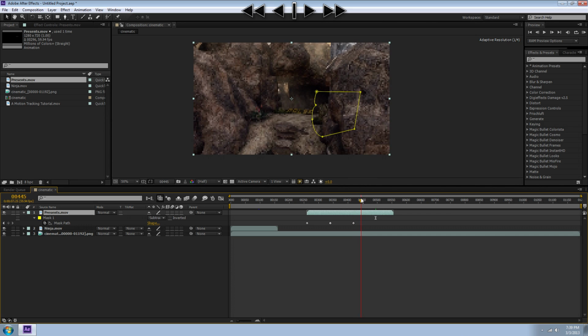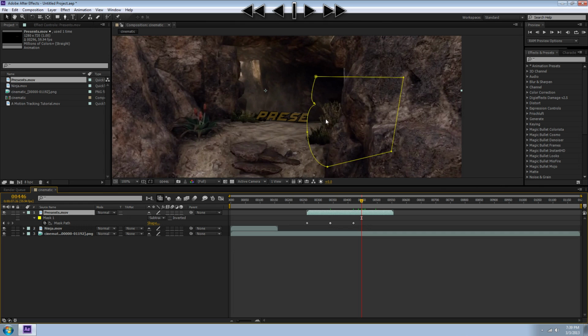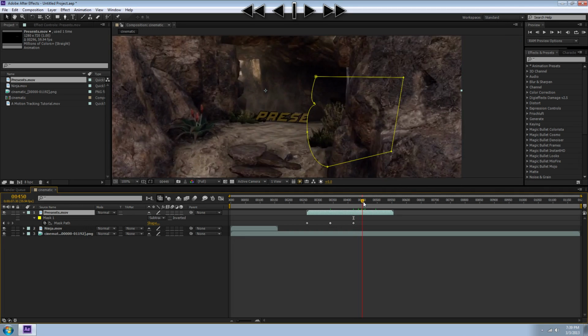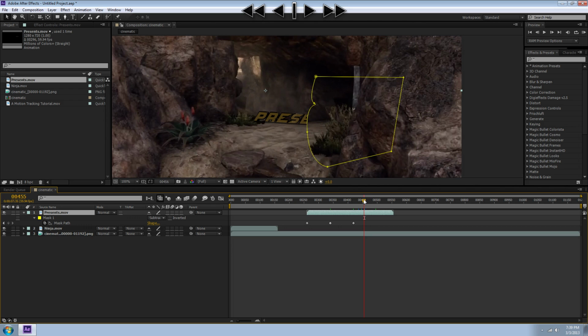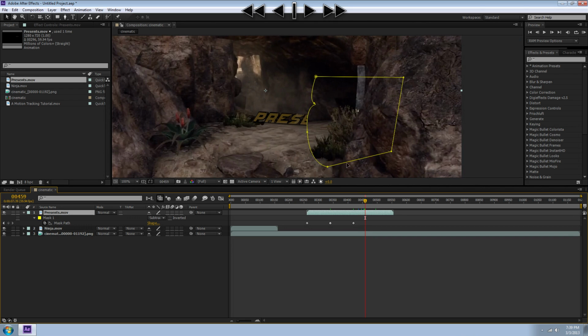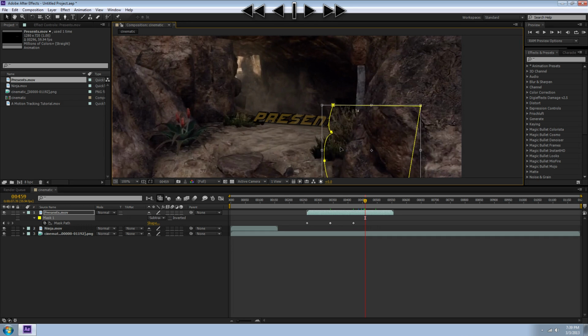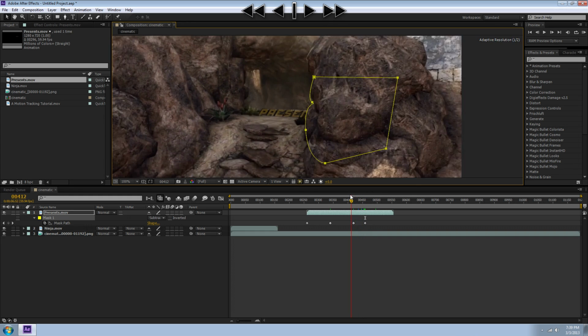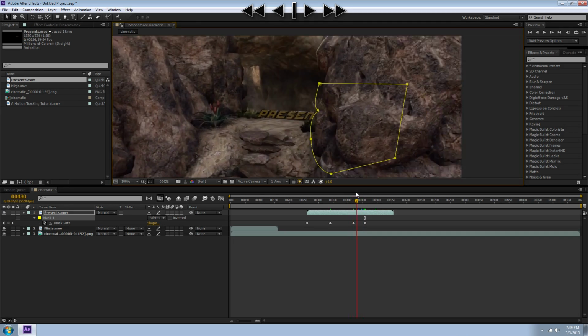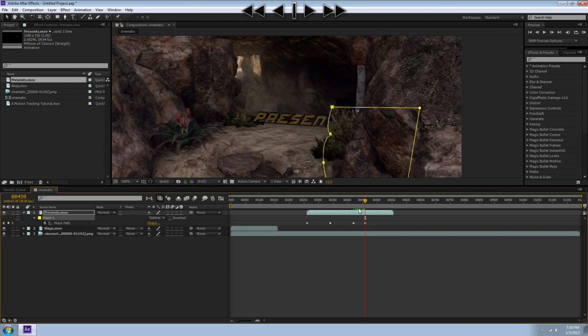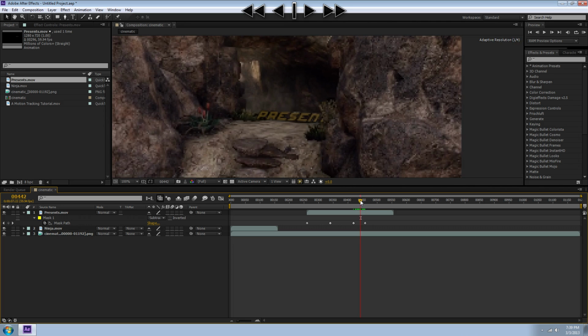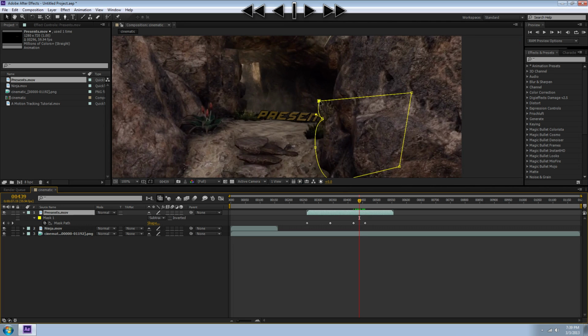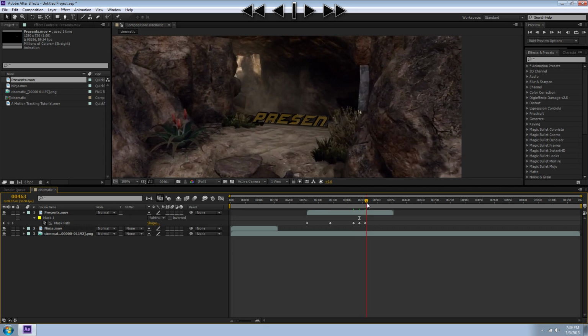I'm gonna go back actually, and right here you can see that there's a bush, and I do want this bush to cover up my text a little bit, just a little bit, maybe with a fade at the edge of it so it's slightly visible, but it's not going to show up too much in the final product. So I'm just going to move ahead to right here where it would still be covering it, and I'm going to double click this to move it, and I'm just going to move my mask to go right along this bush, because it'll be a pretty seamless transition from the boulder to the bush. And yeah, that looks pretty good. Maybe go in between the two keyframes, and I'm just going to move this around so I can actually have this, and there we go.